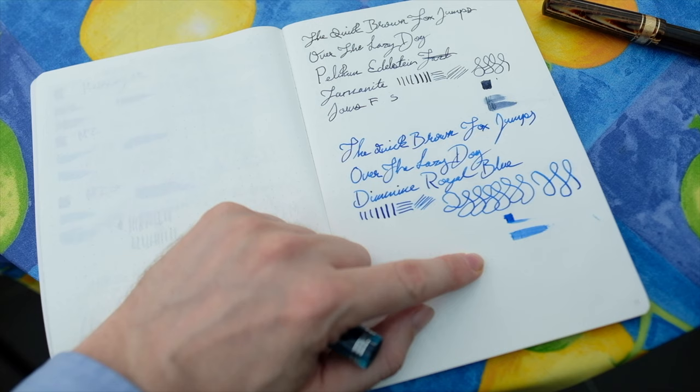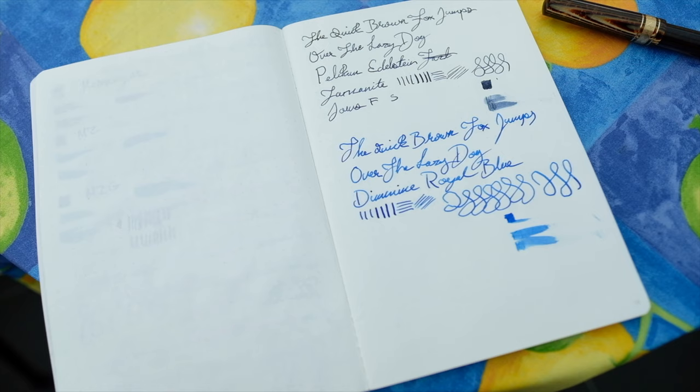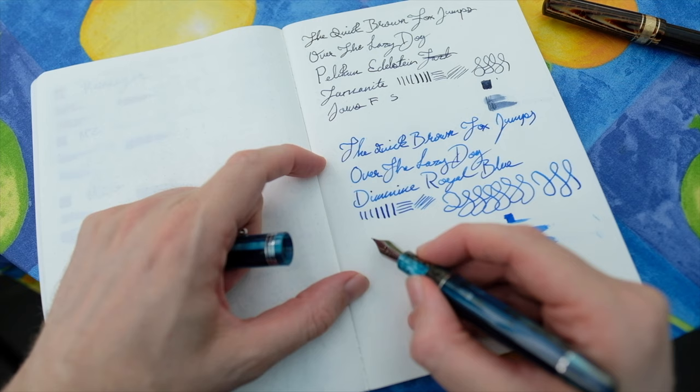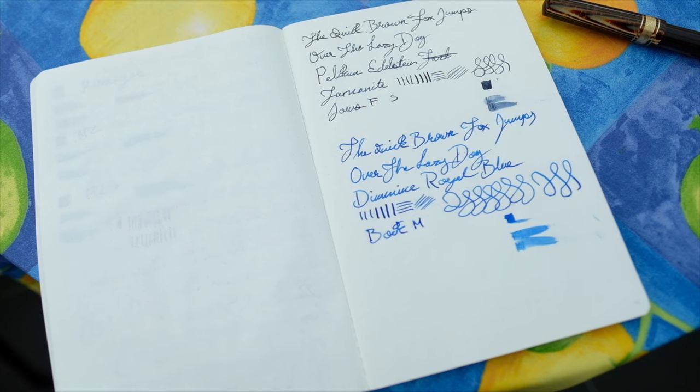So let's just do one pass. Yeah, that's wet. And then we'll do two passes. Yeah, about the same actually. It does depend quite often on how quickly I lay down the ink. Okay, and this is a Bock Medium. Very nice. I do like brushing with this pen. It does make me happy.